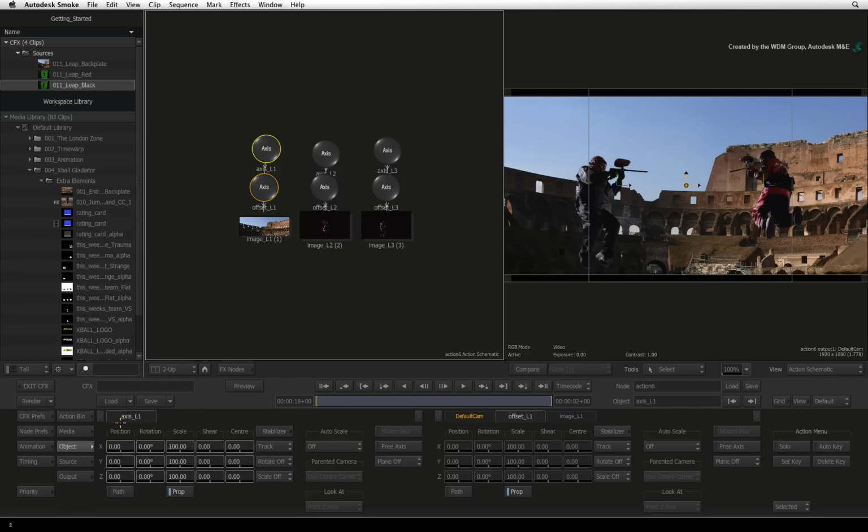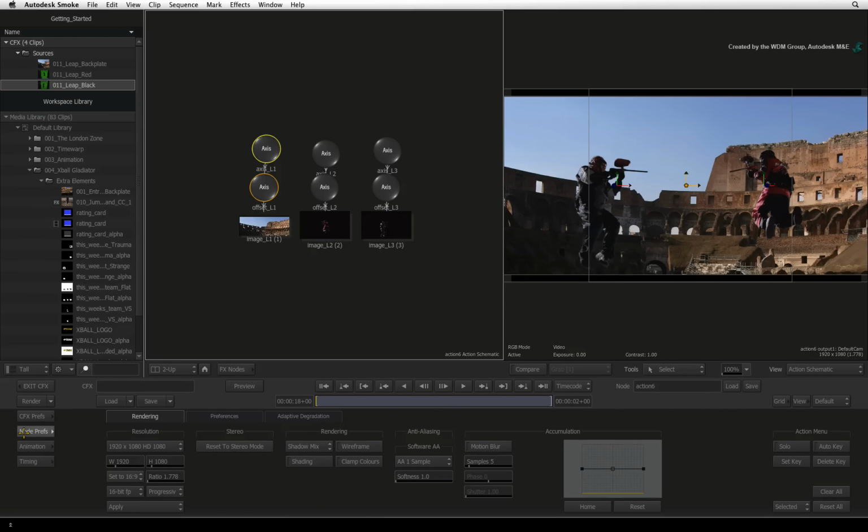Before we start compositing with the 3D environment, there is one setting I would like you to check. Under the ConnectFX preferences, you will find the node preferences for the selected node. In this case, it is the preferences for Action. Under the Rendering tab, you will find a setting called Z Buffer. Please ensure it is enabled. This will help our objects correctly composite in the 3D environment. We'll be coming back to the Preferences menu later to set up edge anti-aliasing and motion blur. In the next video, we start moving objects around the 3D space and start taking advantage of the 3D environment.